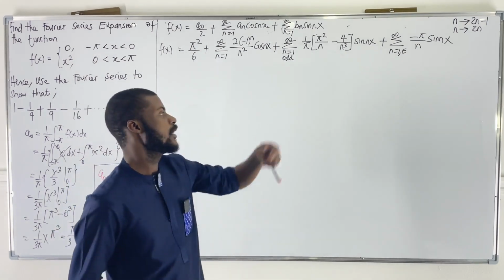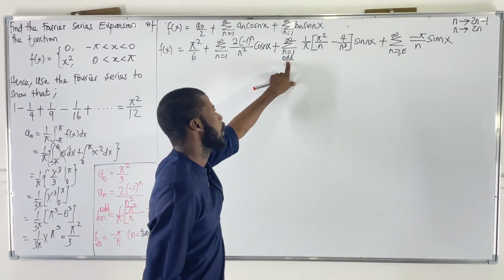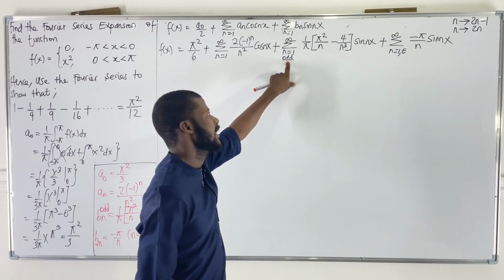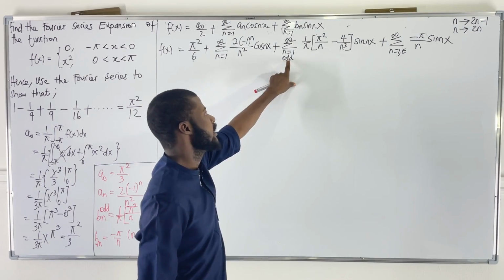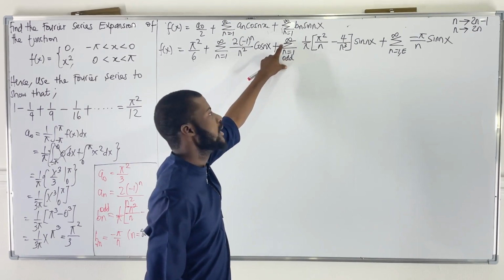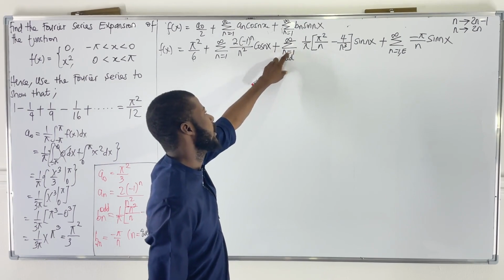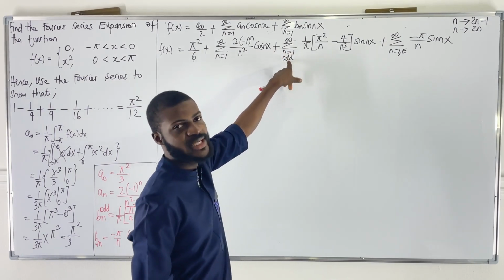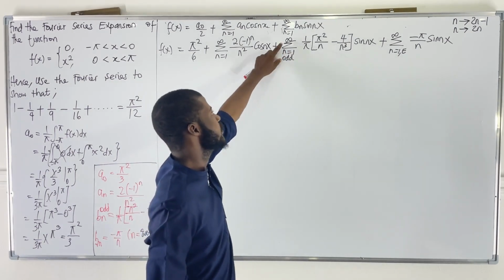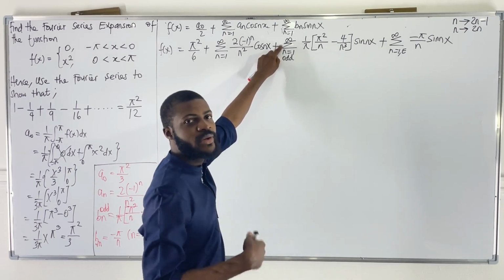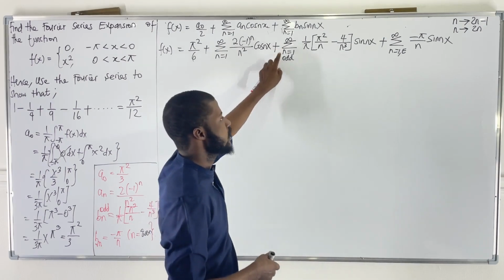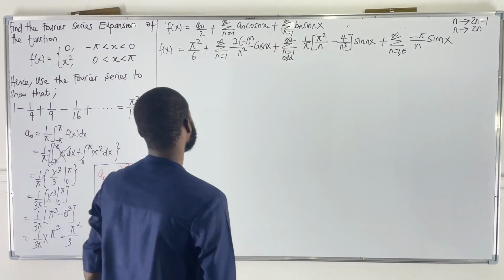So let me rewrite this, because your graphing calculator does not understand that you're writing odd here. When you're writing your summation in your calculator, there's no such thing as n equal to 1, then under it or beside it you put odd. So how does our graphing calculator know that this thing would always be odd, or always produce an odd result? So what we have to do is to put in that.